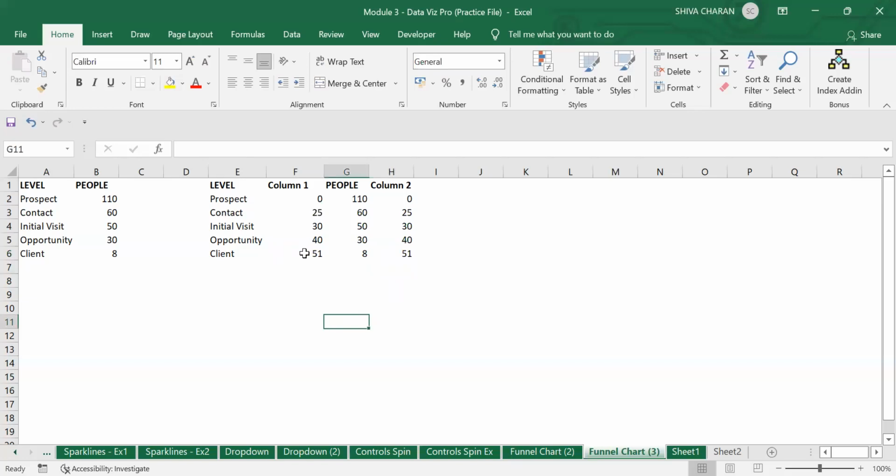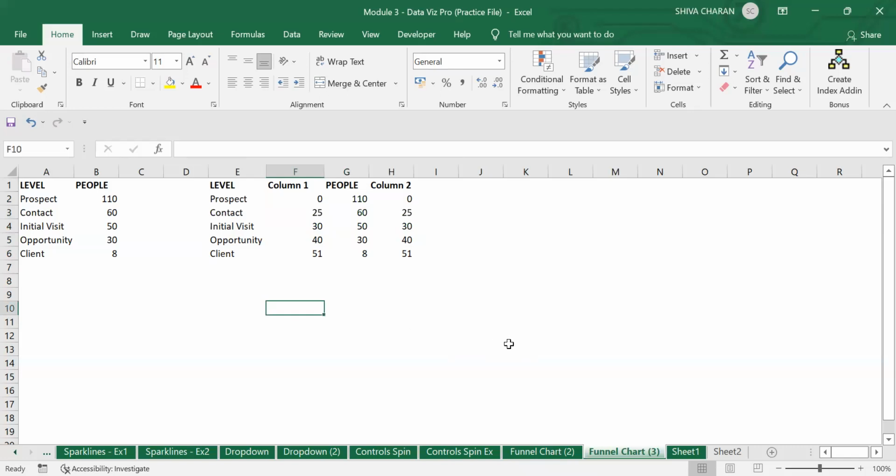Now we got all our values and every row is now equal to 110, right? Now you can see all the rows are equal to 110, right? Now the first step has completed. We have successfully created values for both the columns here, right?